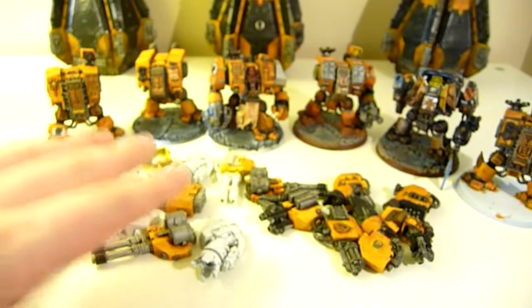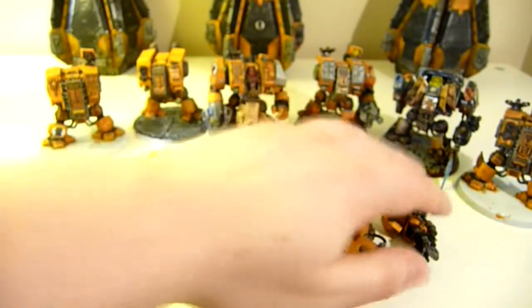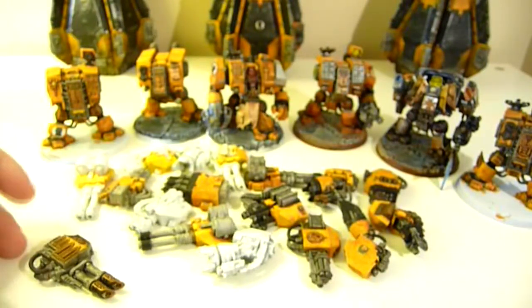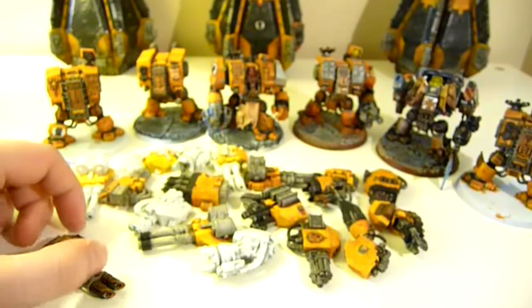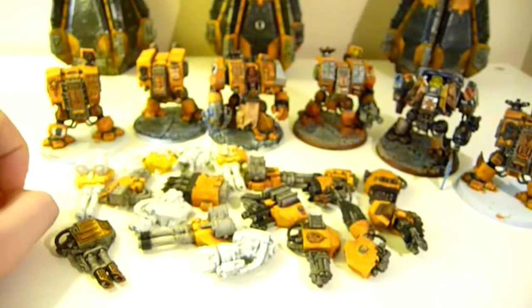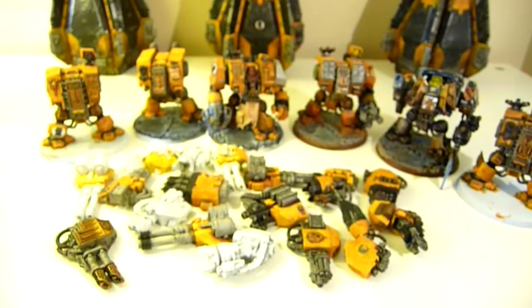So yeah, what you see here is all my spare Dreadnought weapons, yet to be painted, most of them, or finished painting anyways. What this is, is every single weapon option that you have in Codex Space Marines for all of the Dreadnoughts, and a couple of extra. Well, except for one, Twin-Linked Heavy Flamer. I do not have that one, I don't think Forge World will make it, and I might make my own arm. I don't think I will ever use it.